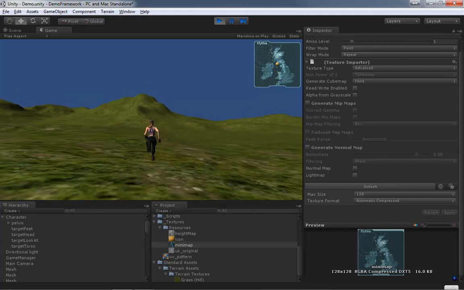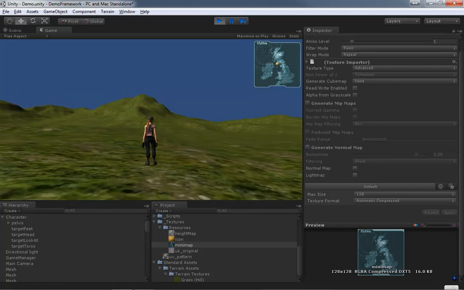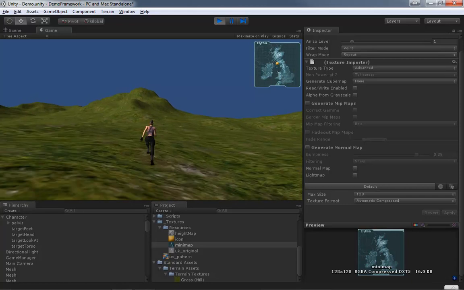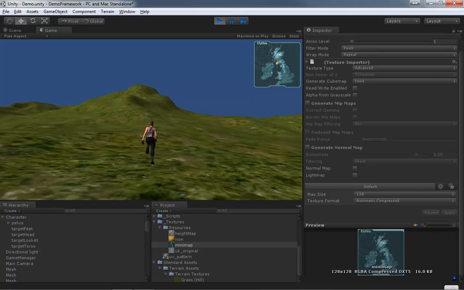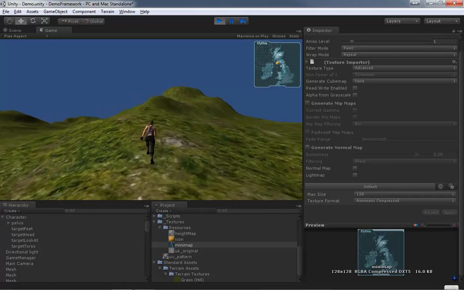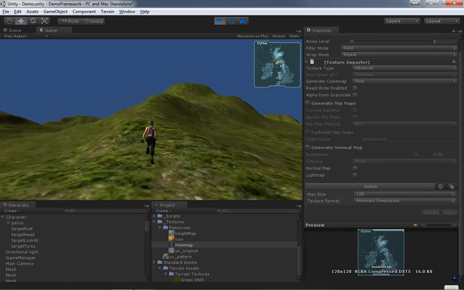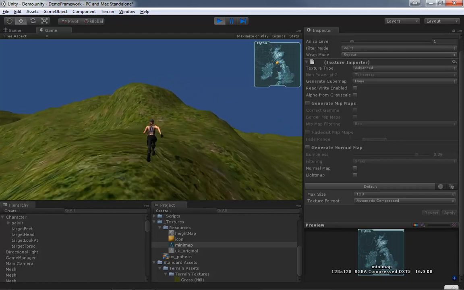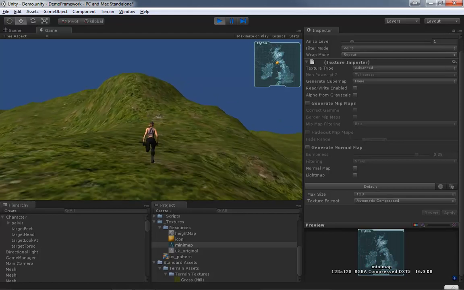It's only a 2048 texture. So what we're doing is multiplying it by our scale, so that we're working at the exact same scale. So we're taking world position and scaling it to fit in our 2048K texture.